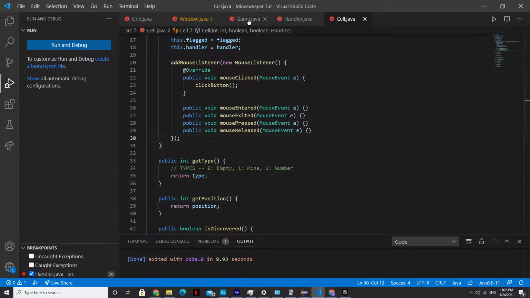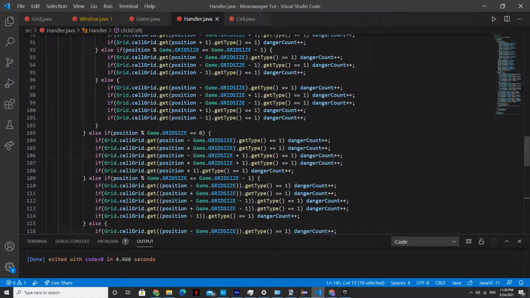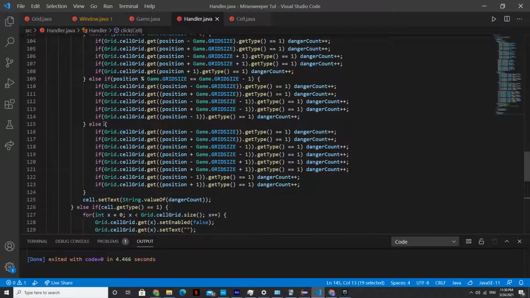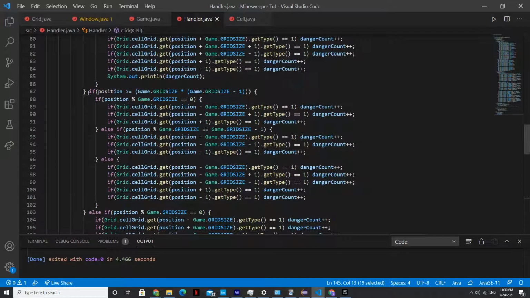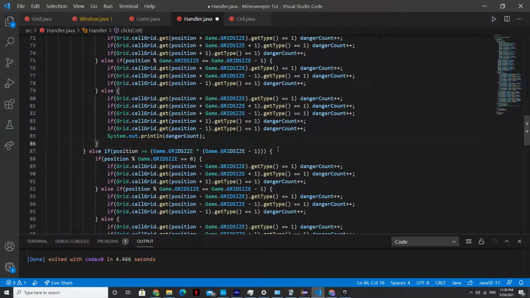Okay, now when we run it, additionally in the handler class, I believe I forgot or misspoke, and this should be else if, not simply if. There was a problem with running it, and after we fix this, the numbers weren't being displayed properly. It's because else if probably wasn't there.